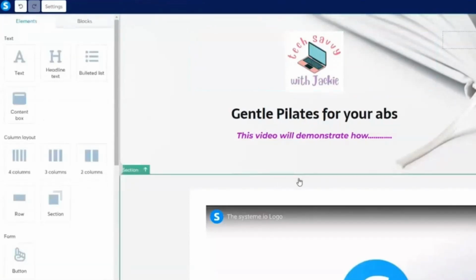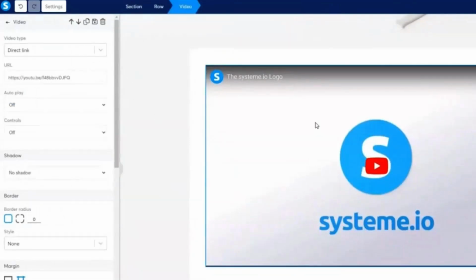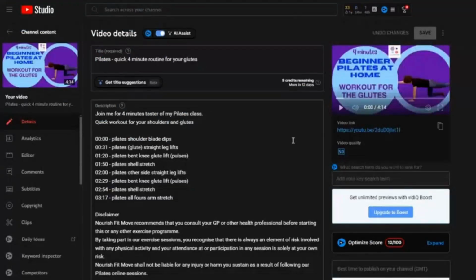And then once it's saved, so here, this is where I'm going to bring in my own video. If you're going to bring in a YouTube video, you either need to have the YouTube link already in a document. If you're really well organized, then you'd have it maybe in a document ready, and that would be super efficient. But if you're not ready for it, you can go over to your YouTube channel, and this is the 4-minute video that I want to use for demonstration purposes.